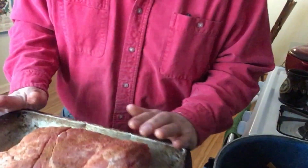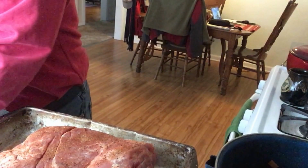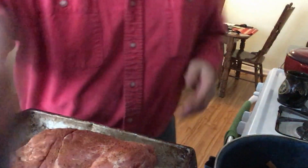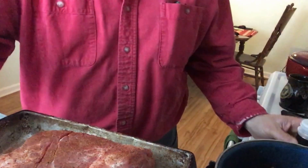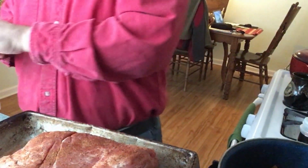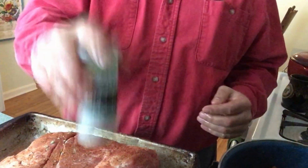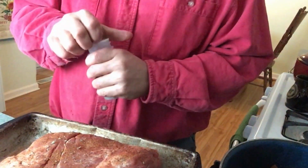You notice I'm not afraid to tell you what my ingredients are, because I'm not a believer in secret recipes. I think recipes should be shared, not hoarded. You know, ultimately, how good something turns out depends on the person who's making it anyway.